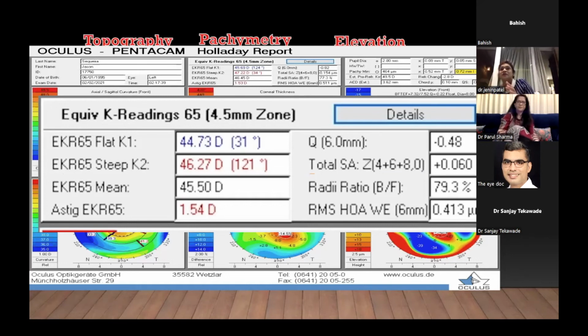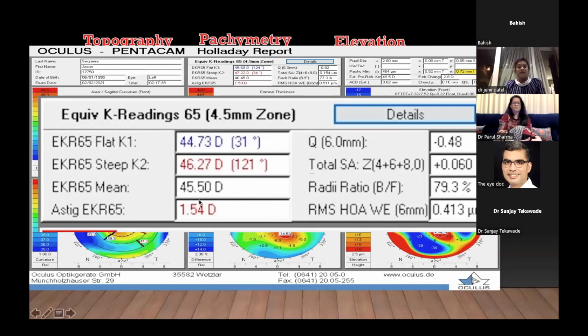Now, when we're looking at spherical aberration, the cornea, when it is at a perfect spherical aberration of, say, 0, there will be a blur, whether it is positive or negative, to the amount of the spherical aberration that is there. So if there has to be some kind of spherical aberration for the patient, it's better that we give a little negative spherical aberration, and this helps the patient see near. So many a time we have seen patients who are 6/6 post a monofocal lens also have a very good near. The reason is that that particular patient has a negative spherical aberration, which is helping him see near.